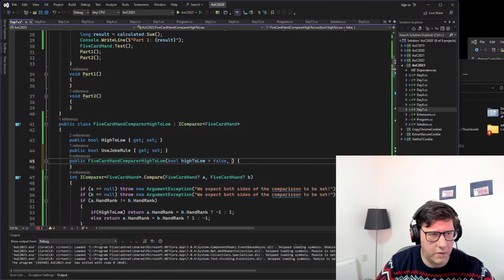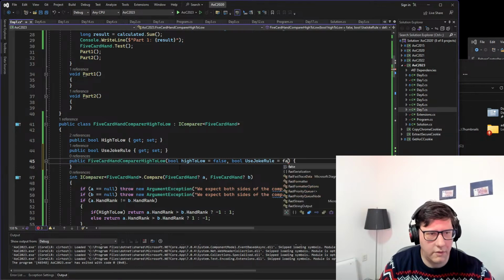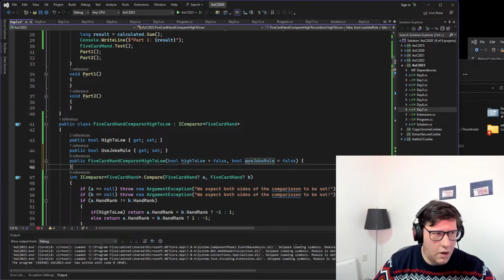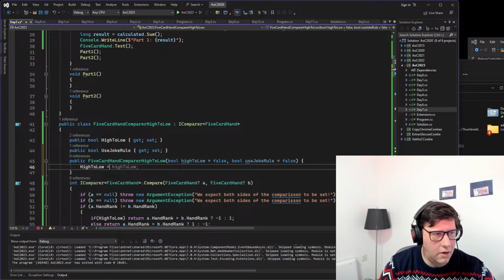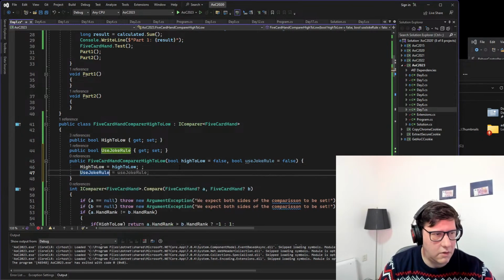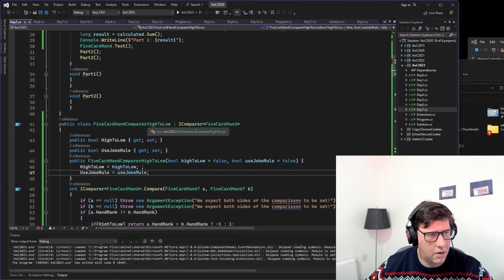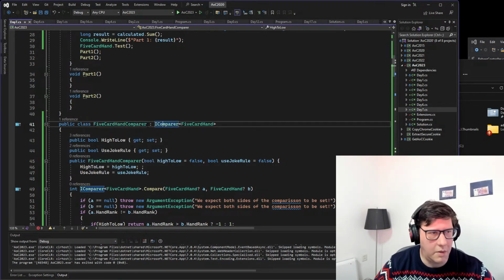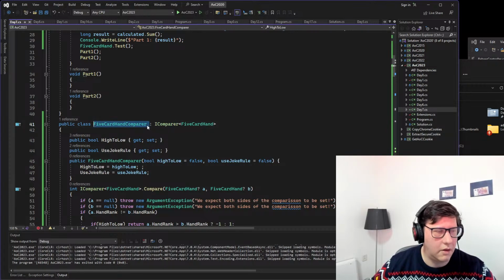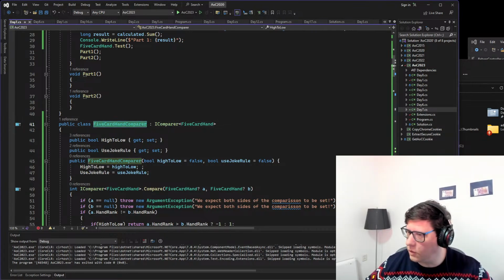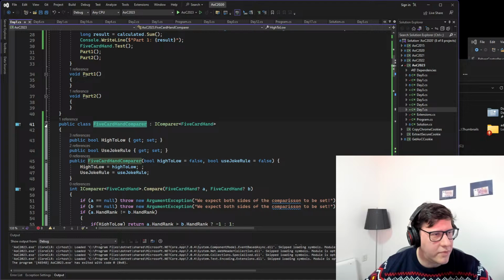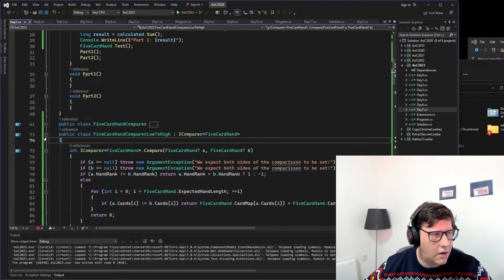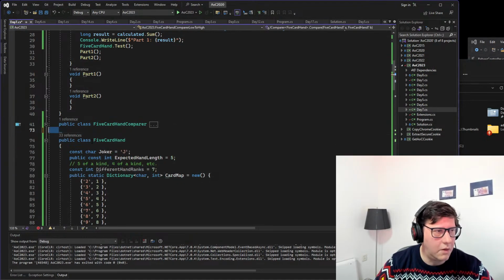Obviously the default will be false and bool is false. Okay, so now we do high to low is this and use it like that. Okay, now we change the compare. I don't know why I had a brain fart before when I thought I needed to make more compares. So let's do that. The low to high one can be deleted now.